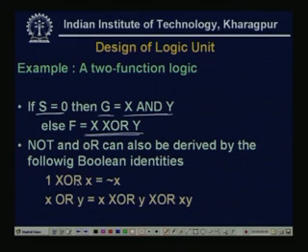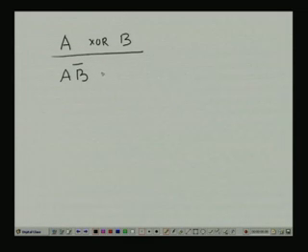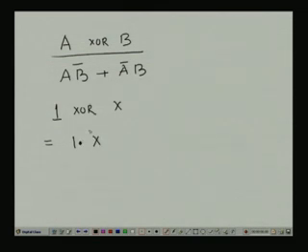We know the XOR function: A XOR B, we know the truth table, the function is A B bar plus A bar B. So, 1 XOR x means 1 and x bar plus 1 bar dot x.